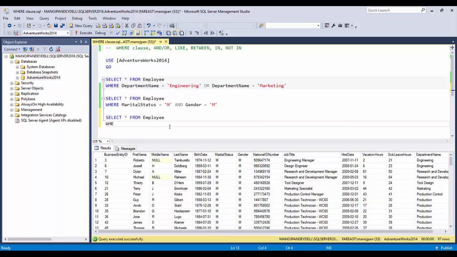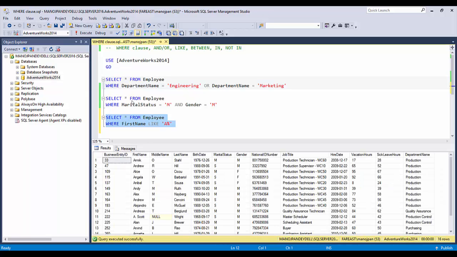You can have a where clause where first name like, so you have to give it like this. Previously we gave where marital status is equal to, but with the like operator you have to give where first name like, and the name should start with A, so single quotes, A and percentage. Okay, so this A percentage, what does it mean? That the first character should be A and the rest of the value can be anything, right? So you got 16 records where the name starts with A.